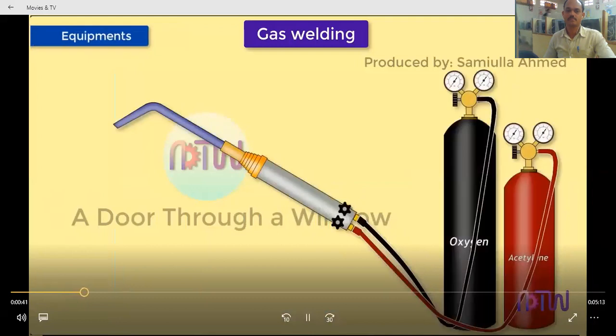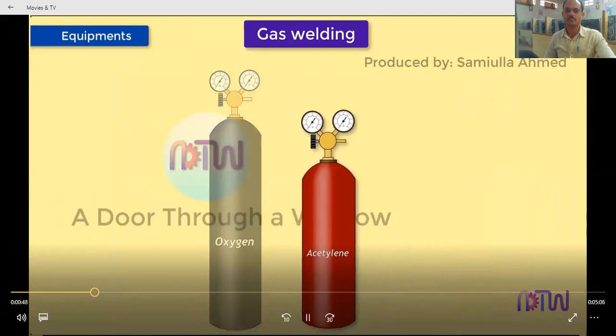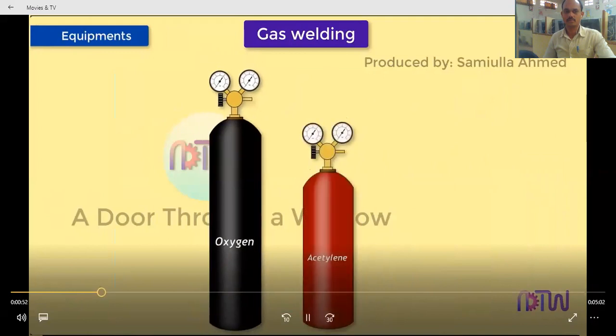Gas welding equipments. Cylinders. In gas welding, there are two cylinders. One is of fuel gas and is of maroon color. The second one is oxygen gas and is black color. Oxygen and acetylene are stored under pressure in a steel cylinder. They are sized by the amount of oxygen or acetylene that they hold. Cylinders should always be secured and used in the upright position. When a cylinder is not being used, the valve cap should always be in place.